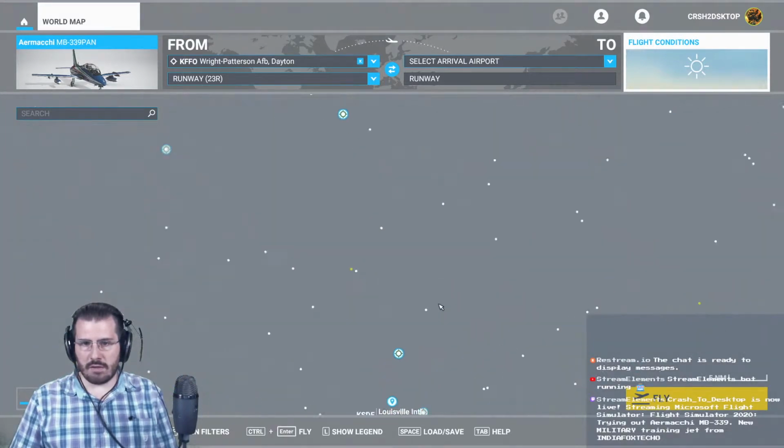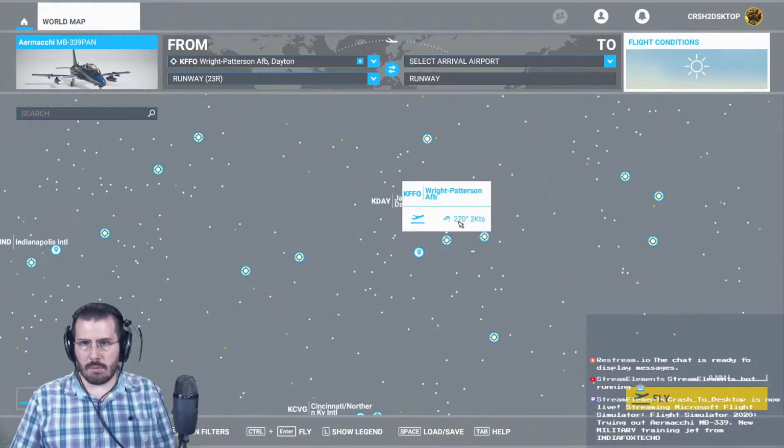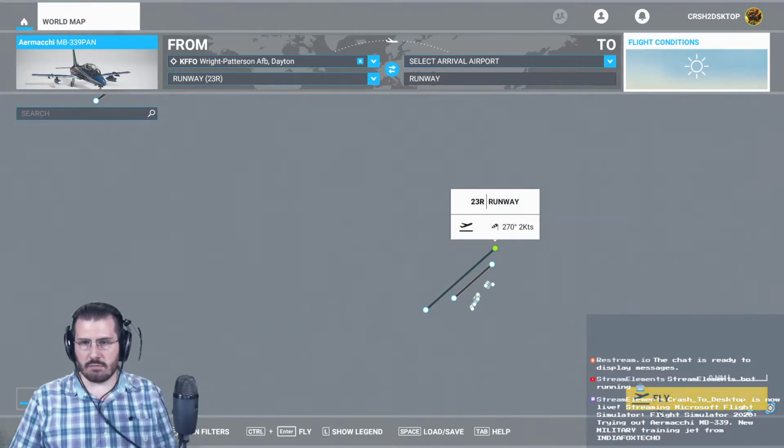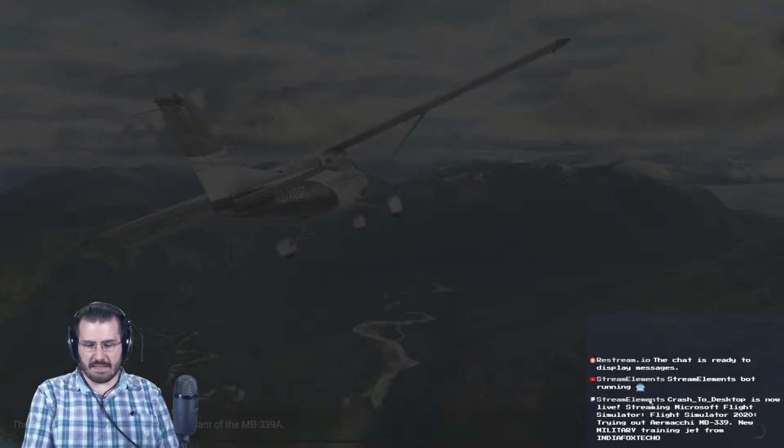We're gonna go out of, oh, there's somebody. We're gonna go out of Wright-Patterson Air Force Base. This is near me. There's actually an excellent museum up there. In fact, it's the museum of the Air Force. So we'll see, maybe we can see that from the air.